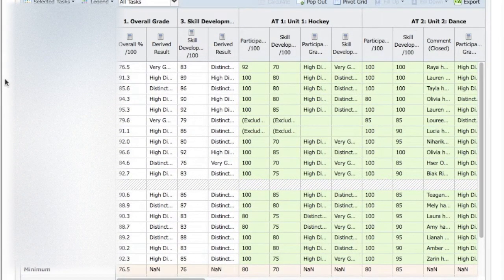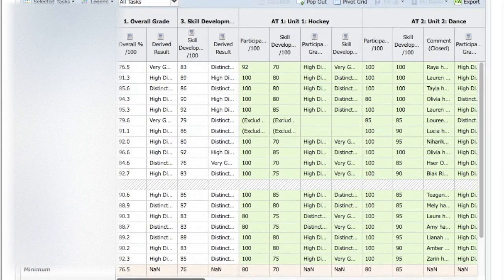Now, the next thing I want to talk to you about whilst we're in this view: if you've got a student that missed a unit for some reason, you just need to go through and exclude them from that task. It doesn't impact on their overall grade. What Compass has inbuilt with this module is that when you have excluded someone, it essentially changes all of the weightings of all the tasks to make sure they all equal out to be 100. So it works out what 16 out of 100 is as a percentage when it goes across a certain amount of tasks and just bumps it up. Okay, so once you exclude a student, then click calculate and it'll give you a result.